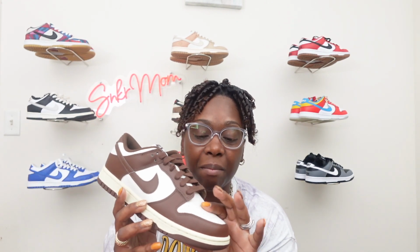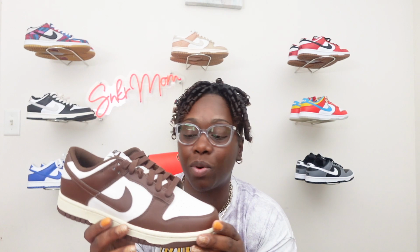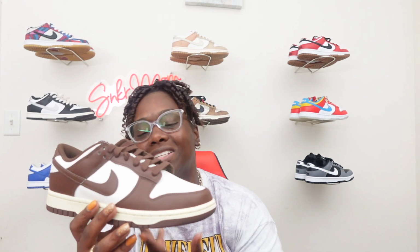But one thing I can say is it's just the regular Nike Dunk material. We're not getting any special materials on these. Just a normal Nike Dunk leather, which is just there. It's nothing spectacular. It doesn't even give you any major plushness in any type of way. It's just a Nike Dunk Low. I'm just loving the colorway. That's the main thing about the shoe that I like. But overall, material wise, it's just okay. So let's go ahead and get that out the window, and get into the description of the shoe.